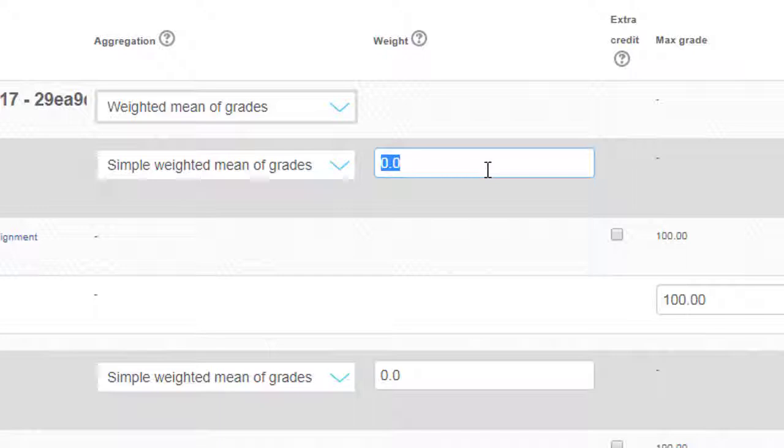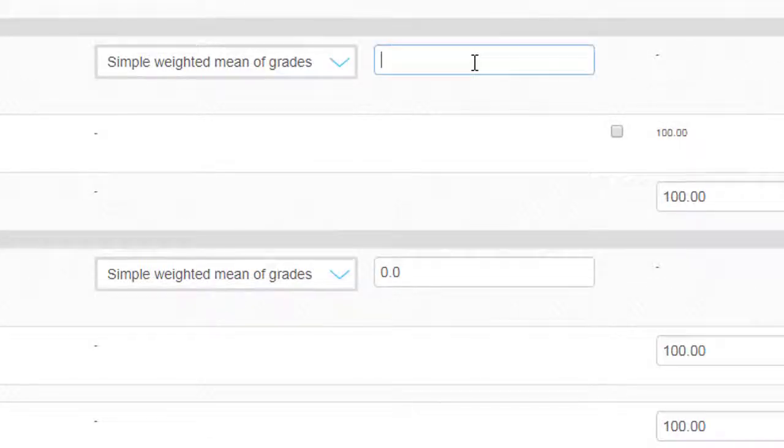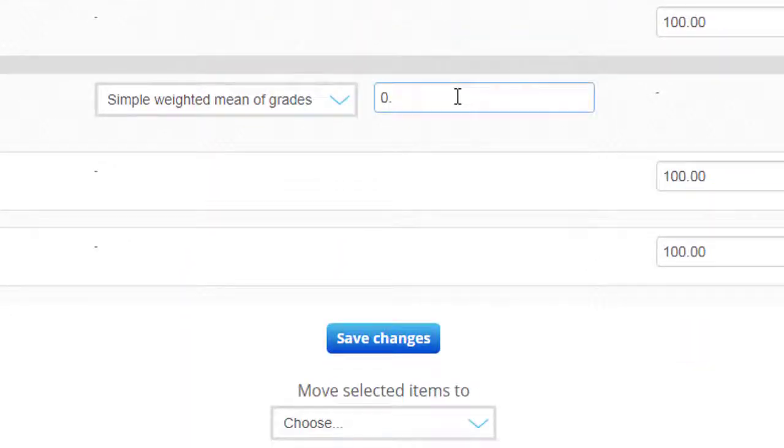Adjust the weight in each category in whole numbers to align with your syllabus. Scroll to the bottom of the page and select Save Changes.